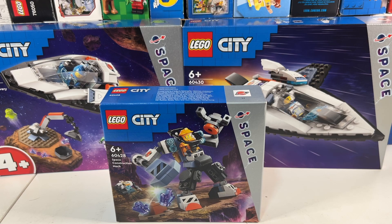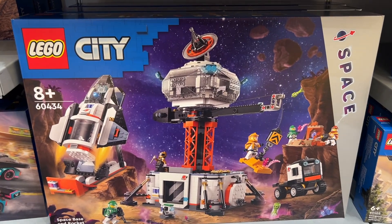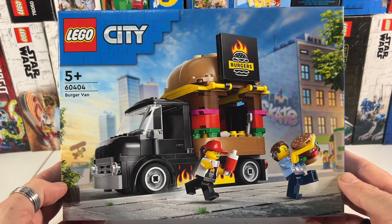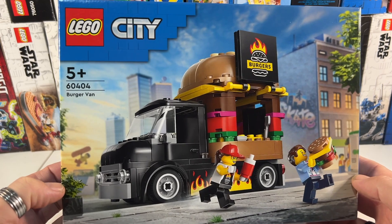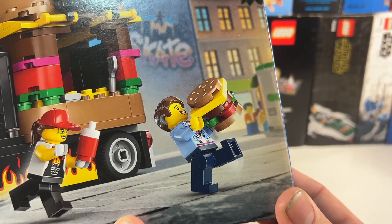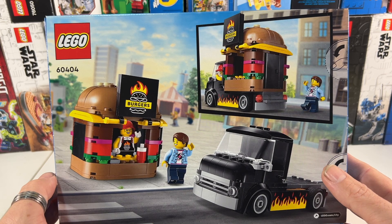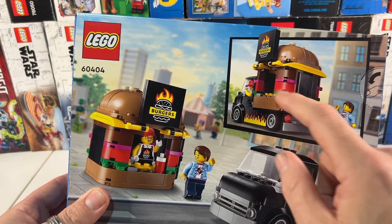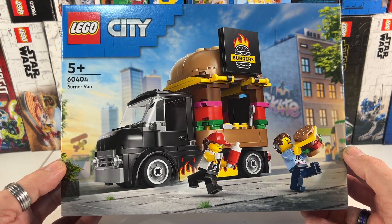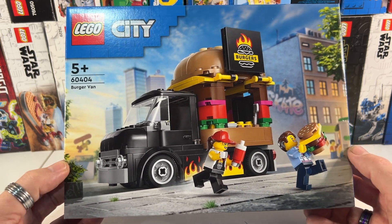So I wanted a good selection of the new astronauts. By buying these three smaller sets, I've got four different colours of the new astronaut. If I'd bought one of the larger sets, I would have spent more money and wouldn't have got as good a variety of coloured spacemen. And like I said, a little bit of an impulse purchase — I got the burger van, and I really like the black colour scheme with the flame sticker piece. The van sells absolutely massive burgers, and when I bought the set I didn't realise that the giant brick-built burger comes off and is a standalone burger stand. So after the ice cream and slushy vans from the last few years, I think this is a great addition to this series of themed food vans that Lego seems to be giving us.